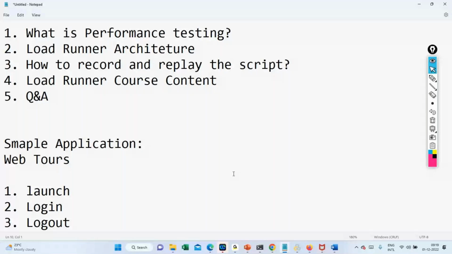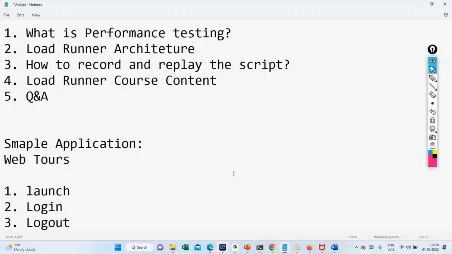These are the metrics that we generally capture from the APM tool as part of performance testing. Any performance tester will capture only these metrics. So our focus will be on what metrics we have to capture from the APM tool, which we have to add in the observations report. Whatever APM metrics we capture, we have to add into the email which we will be sending to the client.